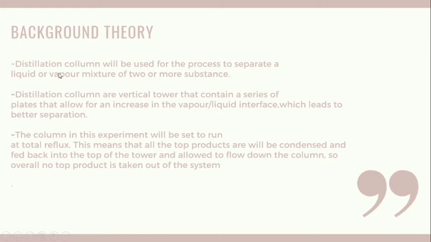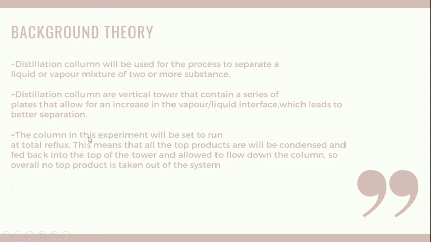So we start off with the background theory. Distillation column will be used for the process to separate a liquid or vapor mixture of two or more substances. Distillation columns are vertical towers that contain a series of plates that allow for an increase in the vapor-liquid interface, which leads to better separation.